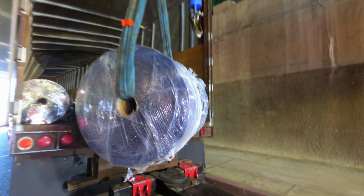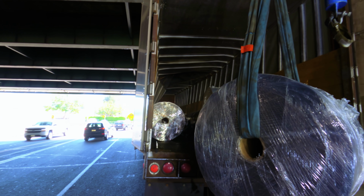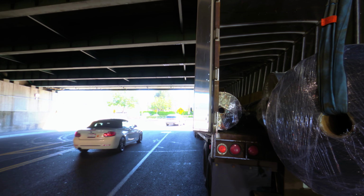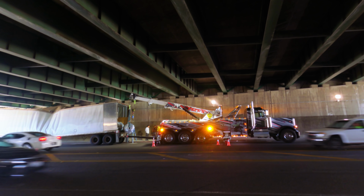I didn't get the approximate weight on these. Is this aluminum? I'm not sure. Probably weighs a couple thousand pounds. Times that by like 20 to 30 inside. It's a recipe for disaster. Do a back shot just so you can see the space I've got to work with here. Fun stuff.